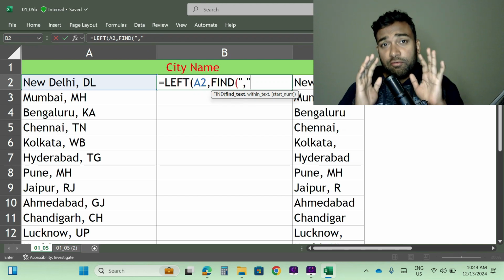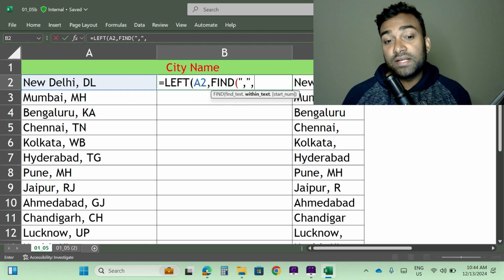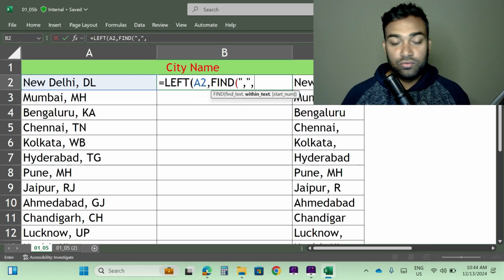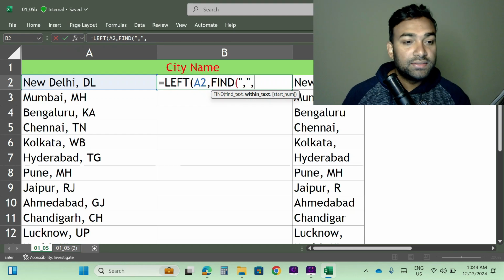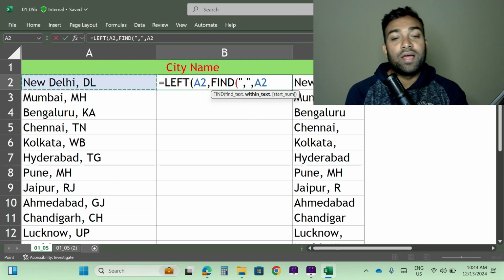So this is find this comma. Then it is asking within text, where Excel will get that comma. So again I select my data, which is A2, right? Manually you can do it, otherwise use the left arrow to go to A2. So now I have given this.